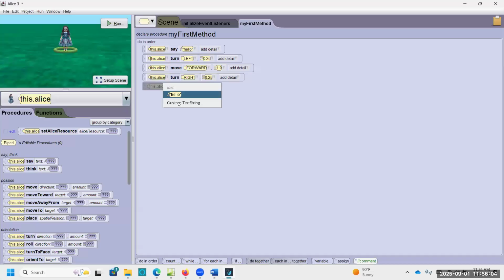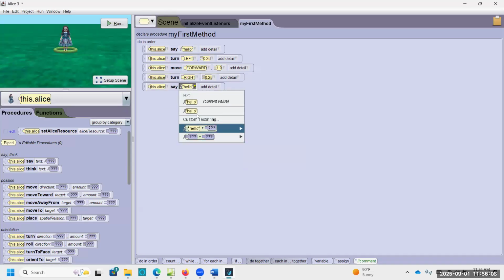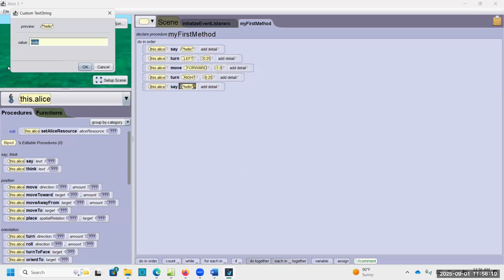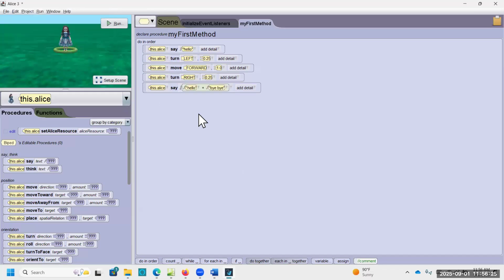Sometimes I have trouble with this because I really don't know what sequence of keystrokes I'm supposed to press to make this happen. Obviously not that. What about this? Oh, wait, something happened here. There we go. Bye-bye. Okay. So now we've got Alice doing some actions. These are all the actions that Alice can do.